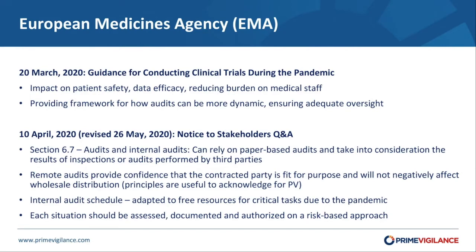Your internal audit schedule needs to be adapted to be able to free up resources and also ramp up resource in areas of high risk and critical areas. So this is dependent upon your risk assessment program. Each situation should be assessed, documented, and authorized on a risk-based approach. And certainly, when the situation is over and you're re-inspected, these types of aspects and documentation will be scrutinized.